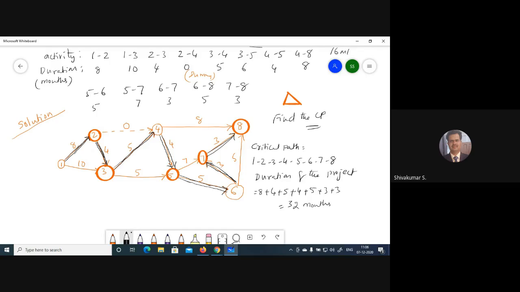Right now, you have checked out all the critical paths. Just don't follow me. You have to do it on your own, because by doing it on your own you understand the problem. So find all the paths. 1, 3, 5, 8. Okay, now? Yes, sir. Yeah, critical path. Now you got the critical path.